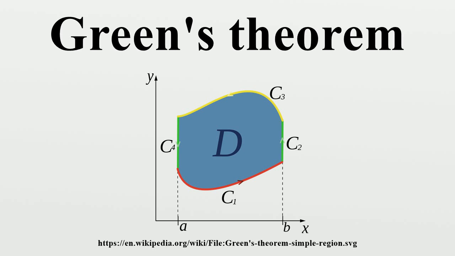Relationship to the Stokes theorem. Green's theorem is a special case of the Kelvin-Stokes theorem. When applied to a region in the X-Y plane, we can augment the two-dimensional field into a three-dimensional field with a Z component that is always zero. Write F for the vector-valued function. Start with the left side of Green's theorem.